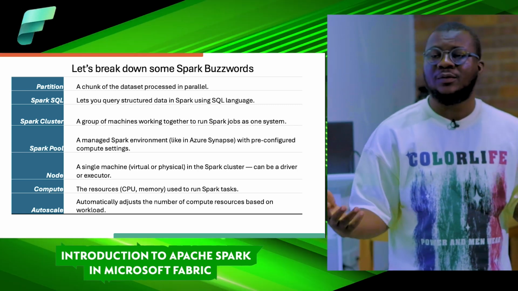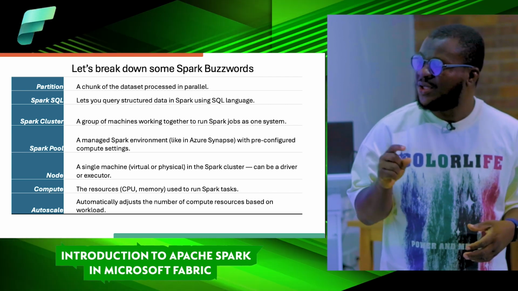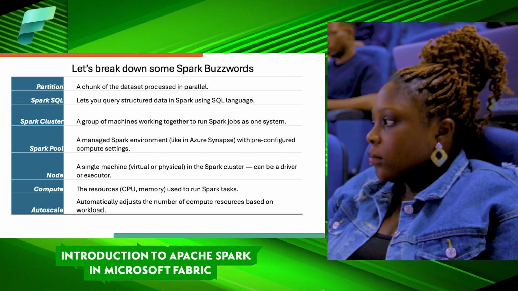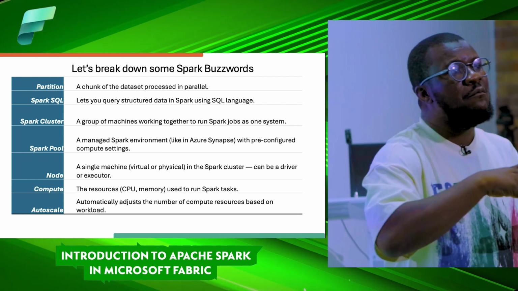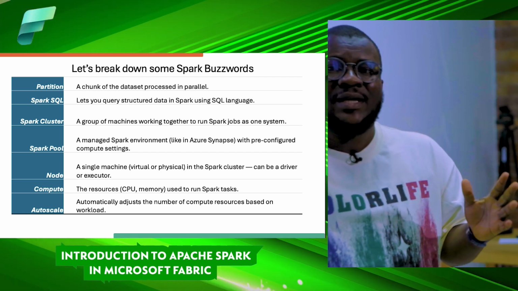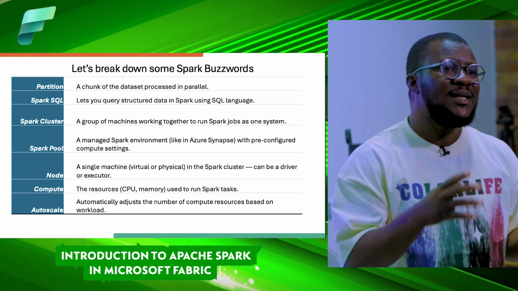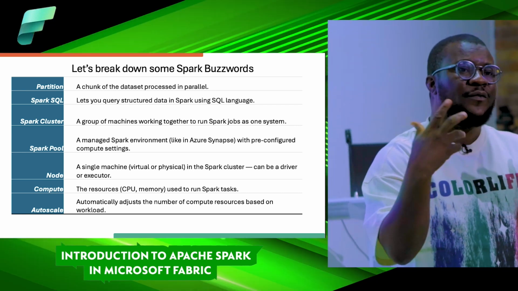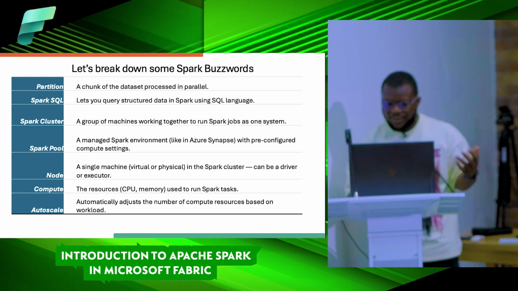Then the final one, auto-scale. Auto-scale simply means that you can automatically adjust the number of compute resources based on workload. I don't know if you all know that even if you create a workspace, you can change the settings to auto-scale. If you have more demand or more workload, it scales up, all right, when there is high demand, and when there is little to nothing to do, it scales back down. That is just the auto-scale functionality. So you are not paying for resources that you are not using, and this is one of the very good things about cloud technologies in general.